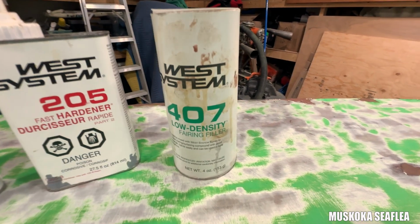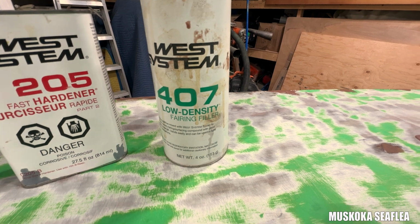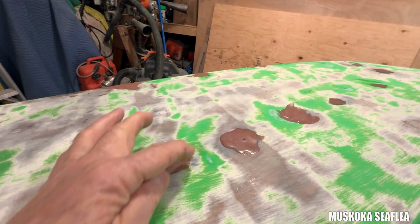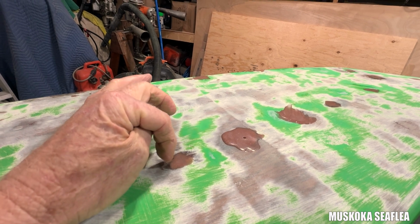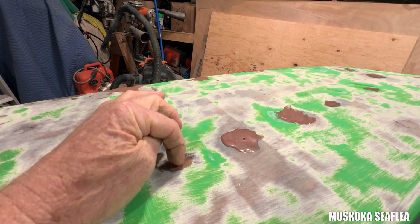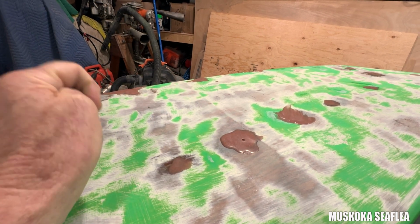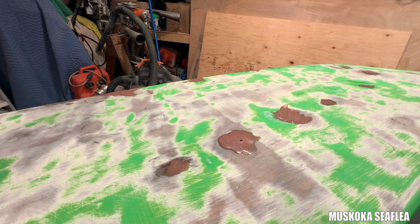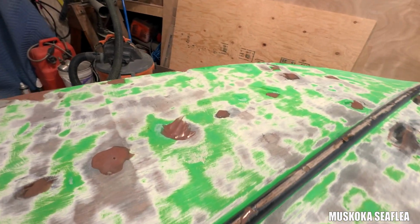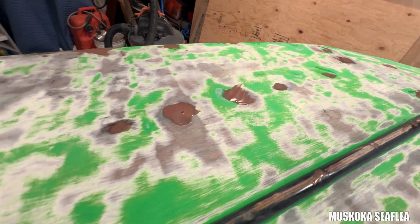In this particular case, I was using the West System 407 low density filler, and that's why it's brown. And there are a number of different fillers you can use. The low density is brown, the high density is white. The nice thing about the low density filler is that it sands very, very easily. And since these are not spots on the hull that are going to take a lot of load or stress, the low density filler was the perfect thing to do.